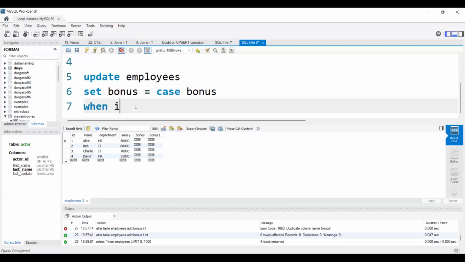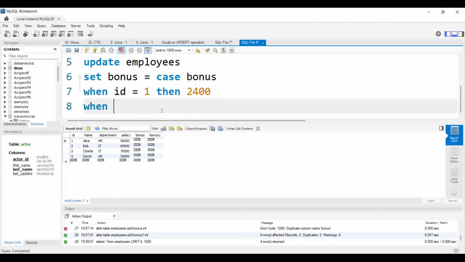Suppose when id is equal to 1, then I need to update something over there, like maybe the bonus number 2400, like this.